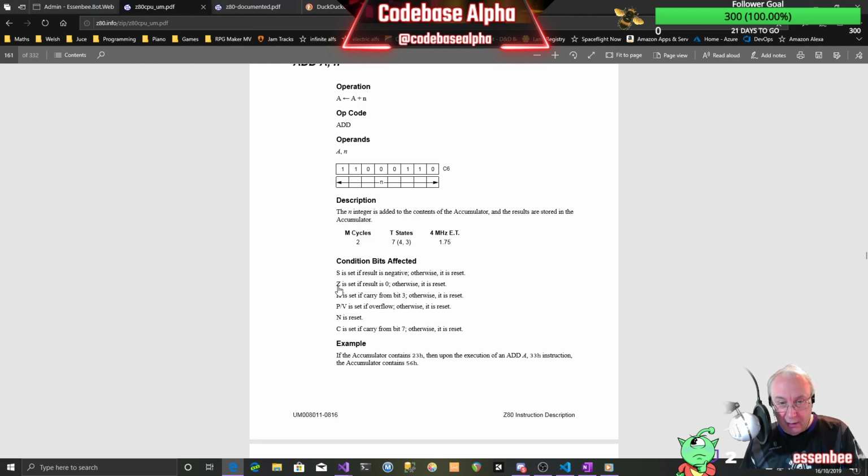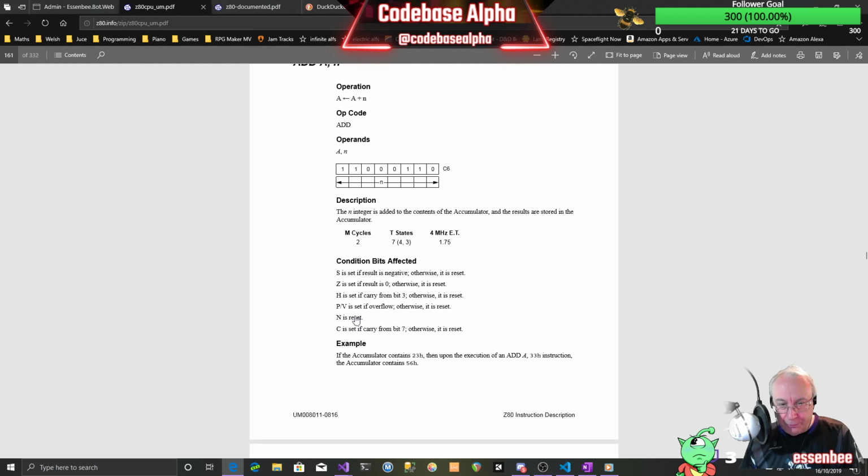The Z flag is set if the result is 0, otherwise it's reset to 0. The half carry flag is an interesting flag, set if there's a carry from bit 3, otherwise it's reset. The parity/overflow flag is set if we overflow. So if we overflow 8 bits, if our addition is greater than 255, then we've overflowed the amount of data storage we have in a byte. So we need to set the overflow flag if that happens.